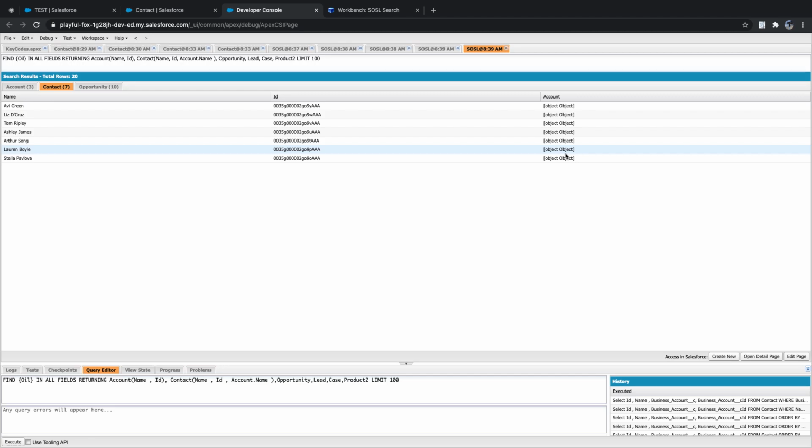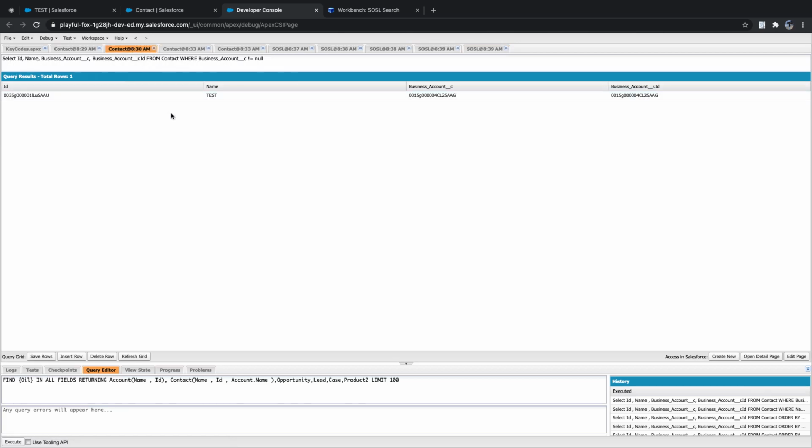Even though it is retrieving, it will not result as data. It will result as objects in the query. So whenever you are writing any code to read data, we don't use SOSL. Blindly remember that we'll be using SOQL only.